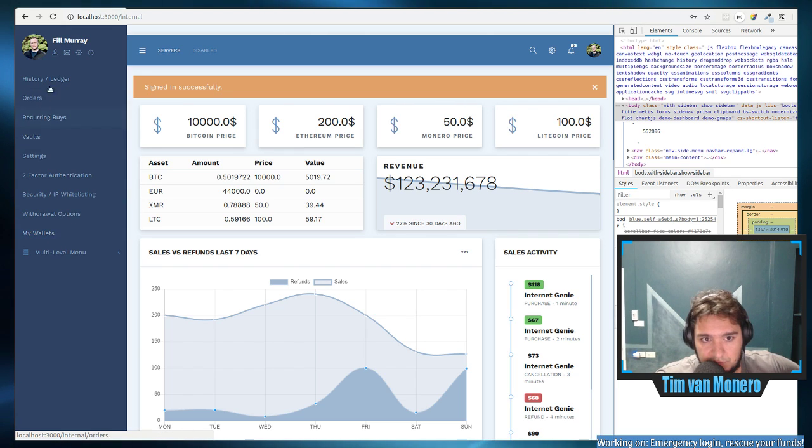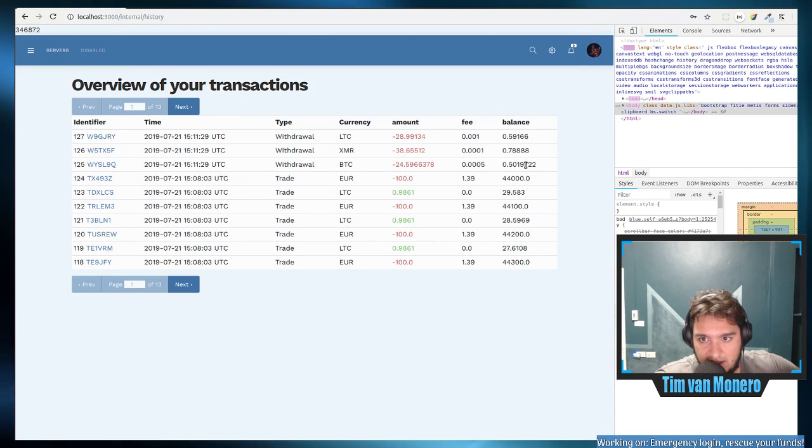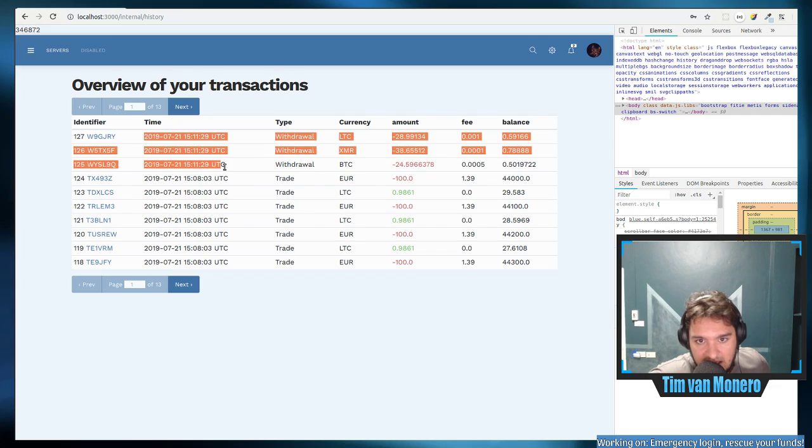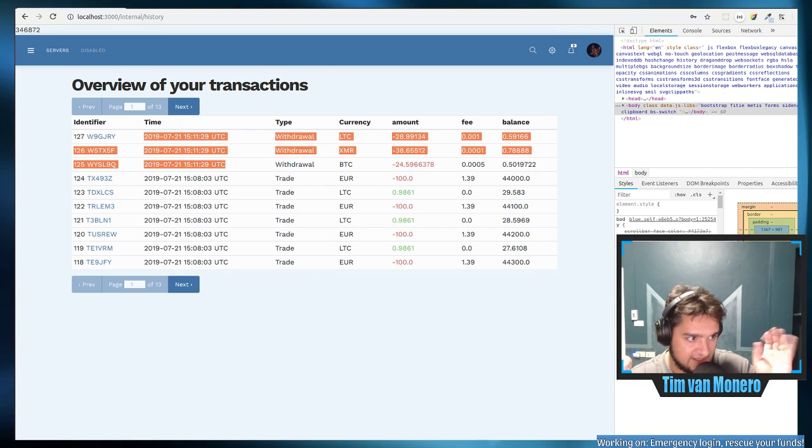So if we click on the history ledger, oh yeah, it's gone. So I guess what we have to do is set these withdrawal times to created_at in the past. So for the attacker who just logs in, it's not obvious that this just happened right now.